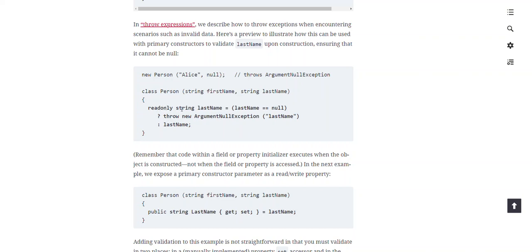And in here, they're explicitly going through and saying, look, here's what happens, and we're all ready to throw an exception because you gave me nothing. So I'm using a built-in exception, argument null exception, and I'm passing it what I've been given, what's in last name.